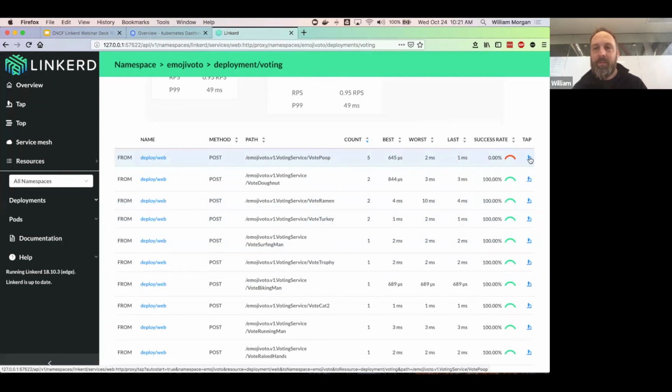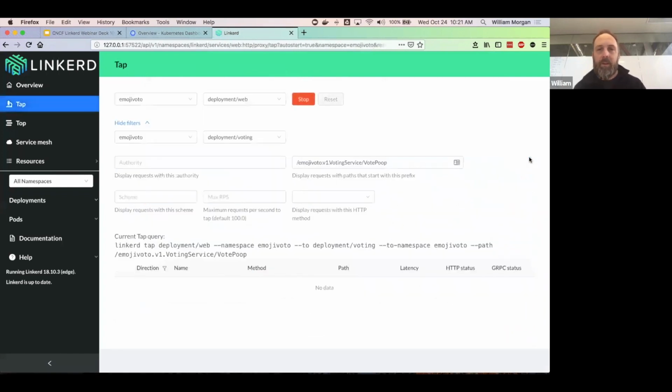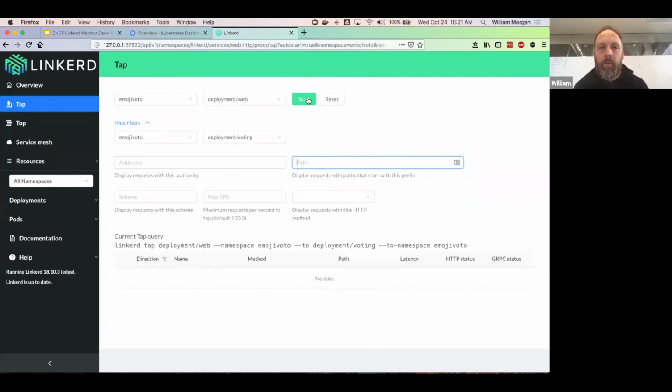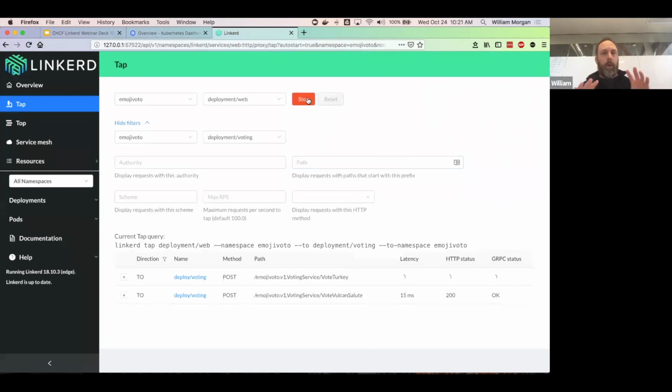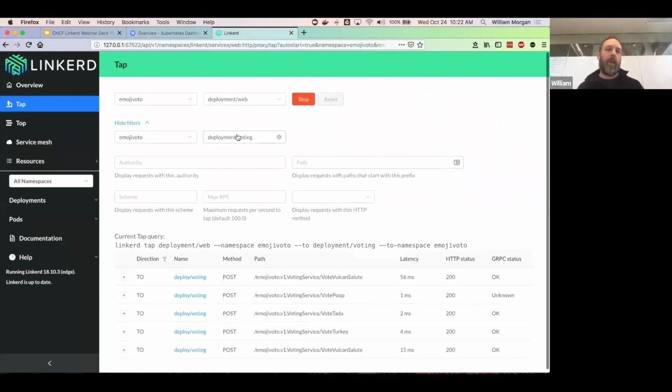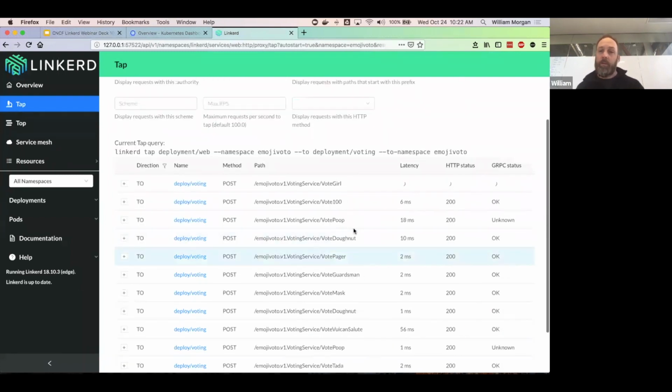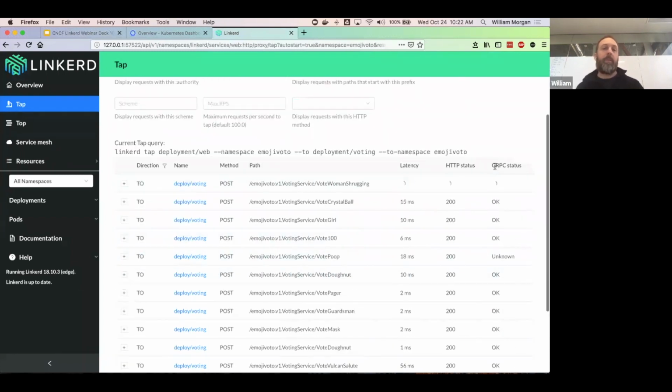In fact, we can click on this tap interface here, and let's stop this here. This is another tool that I really like from Linkerd. This is now tapping all requests between web and voting. So show me a sample view of all the live requests that are happening between the web service and the voting service. And we can see that there's a lot of requests, and this app is a gRPC app.